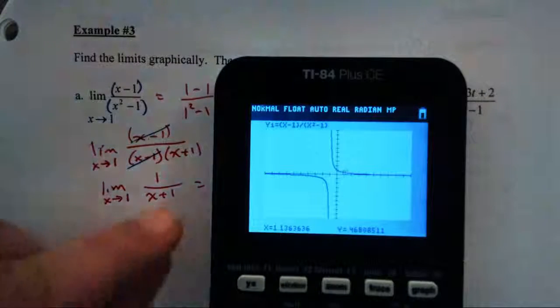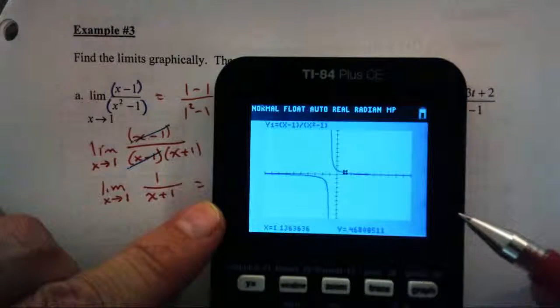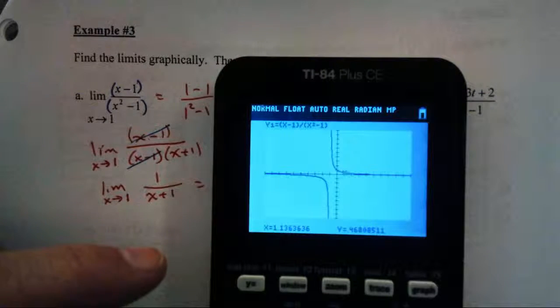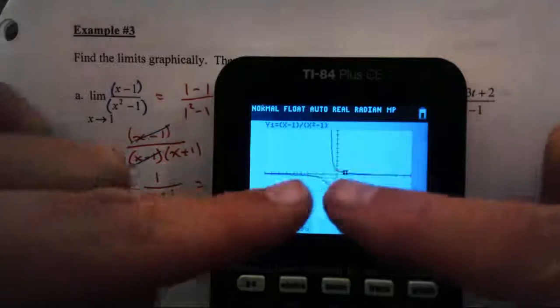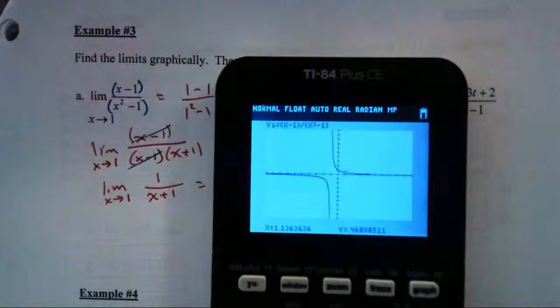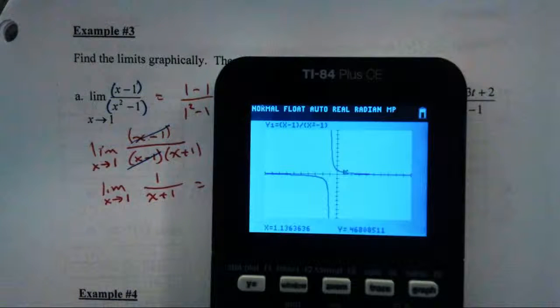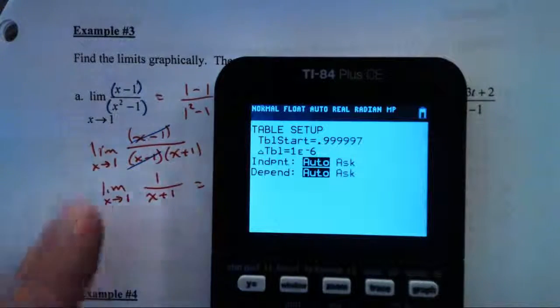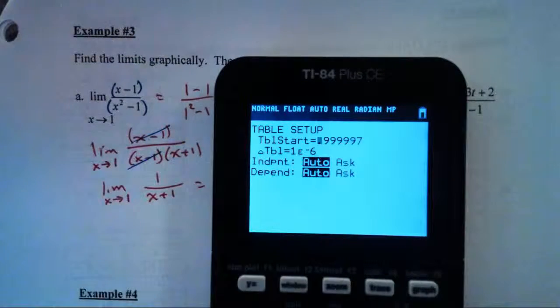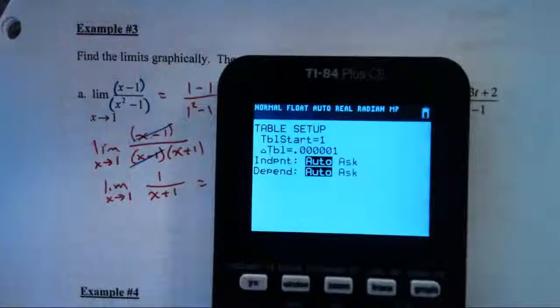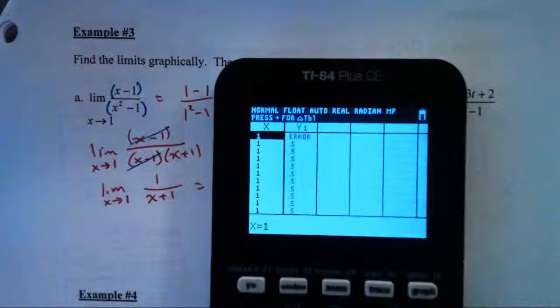Your calculator, the graphing portion, is not the best place to determine that there's a hole here. Maybe this is a hole that jumps. Okay? We don't know if we have that agreement coming into the exact same spot. All right. So what we would rather do is go into our table. Let's go second table set, that second window. My table start, I want my table start to be 1. And I want to be taking tiny, tiny steps, maybe 0.000001. That can be arbitrary, but you don't want to step by 1s or by 0.1s. It wants to be really tiny steps. And then I'm going to go into table, second table.